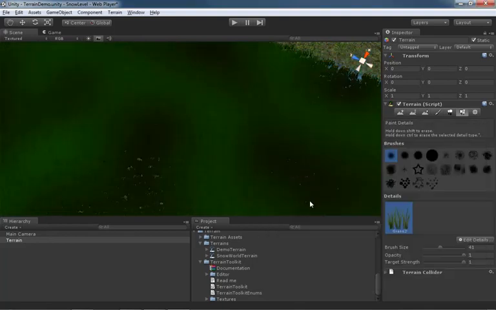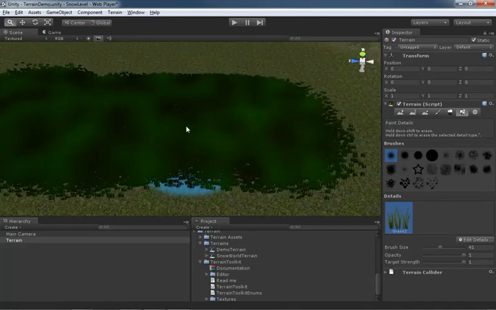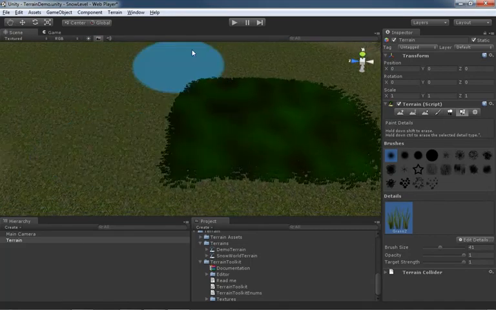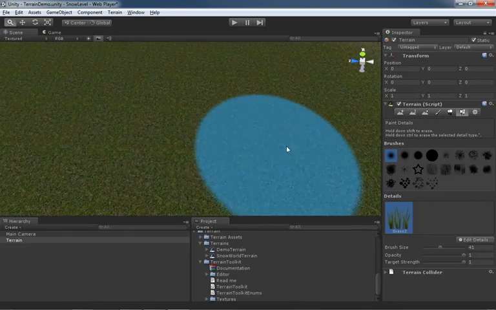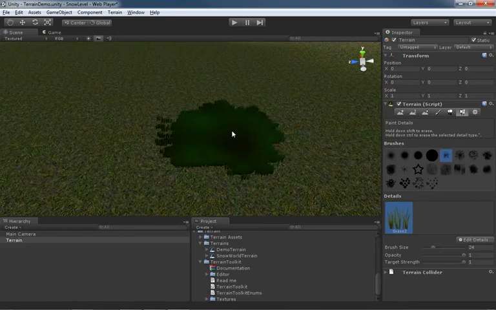You can adjust this value. Now, this is some really densely placed grass. I'm going to pull back a little bit, hold down Shift, and remove this. And let's talk a little bit about the brush itself. Of course, we have brush size, which is fairly obvious. We can choose our brush shape by clicking on any of these presets.